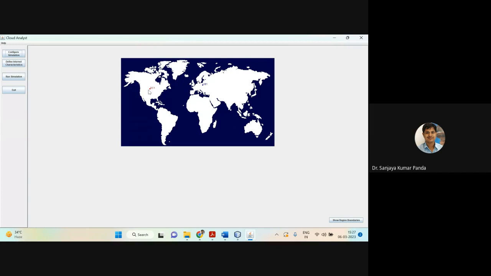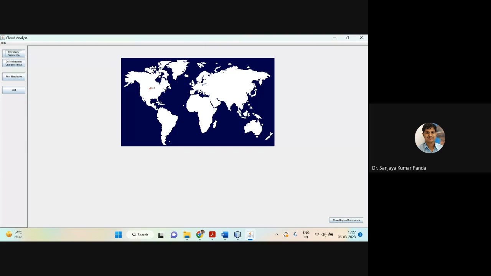Like Amazon EC2, you are requesting an instance. Amazon S3, you are requesting a bucket, right? And your data center is going to provide you the resource. So obviously, as there is only one data center and only one user base, this UB1 is going to map to data center 1. There is no other choice.